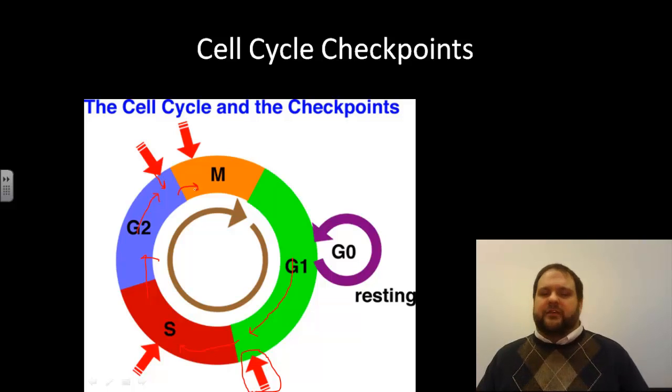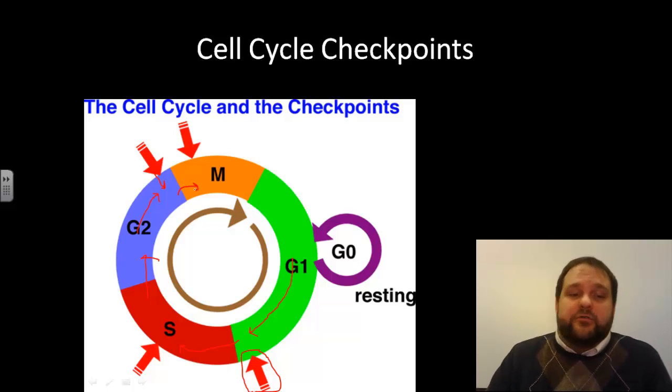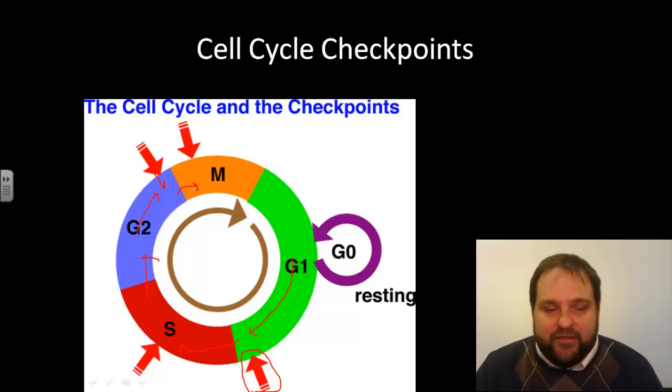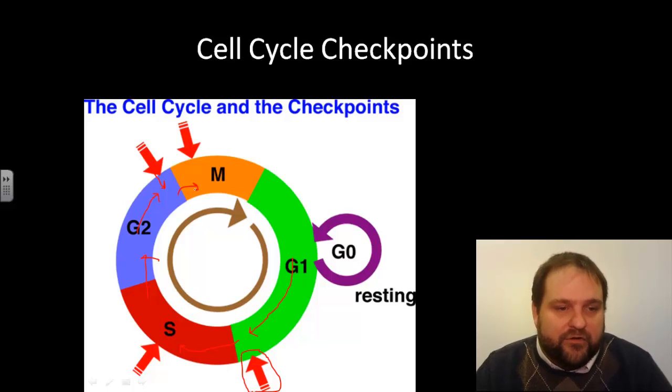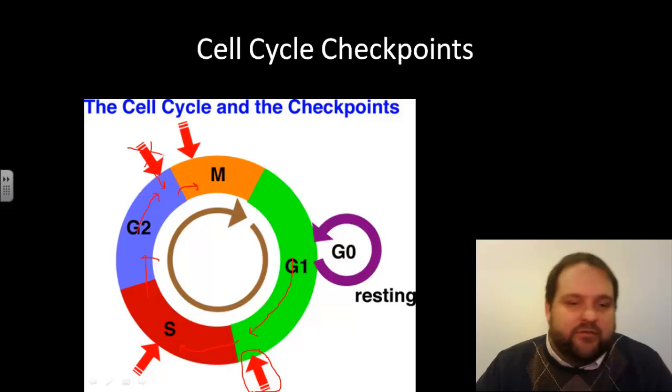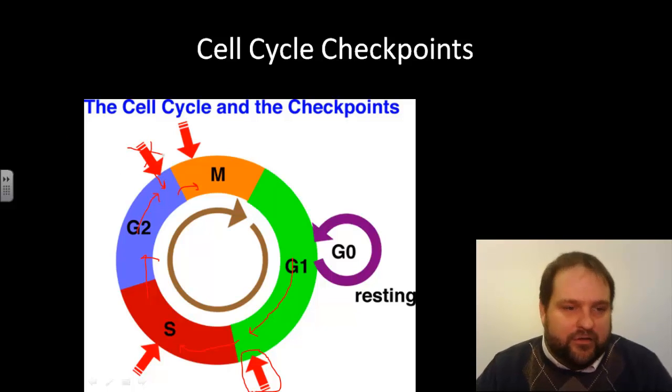So these checkpoints work as stop signs. The cell is not going to move on until it gets a signal. It's going to stay in that part of the cell cycle until it's ready to move on. Very important for cells, important for things that we'll talk about later like cancer and other diseases. Important for cancer because some of these checkpoints don't exist in cancer and the cell can just divide at will, or it continually divides, and then we get uncontrolled cell growth, which is cancer. So these checkpoints are very important to the normal functioning of our body.